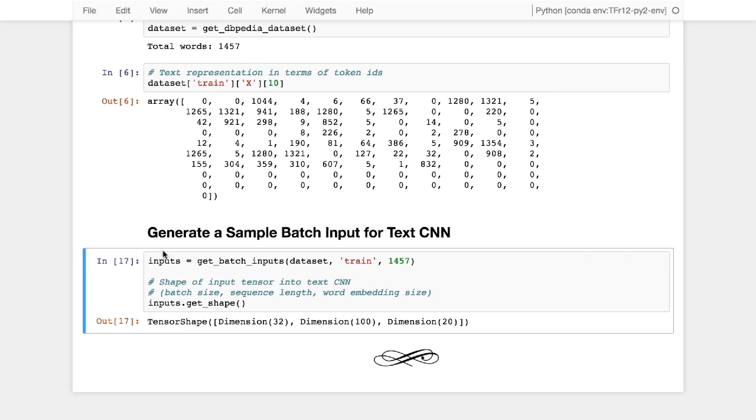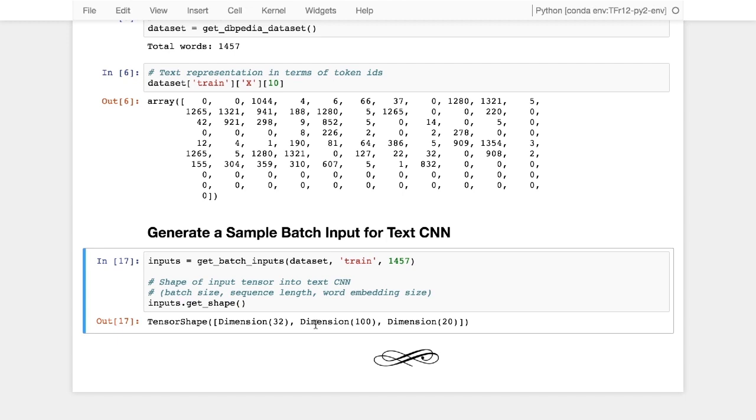Finally, we can get a batch by calling the getBatch input. And so we can see that every time we retrieve a batch, the shape is exactly what we're hoping for. We're now getting a 3D tensor for our input data. The first dimension represents the batch number, so in this case, we have a batch size of 32.